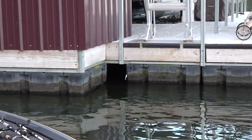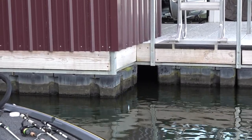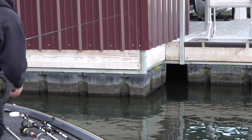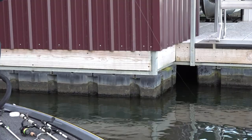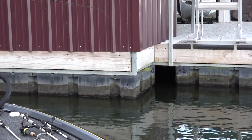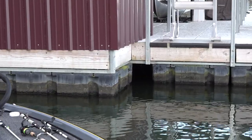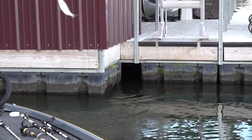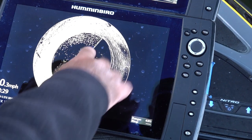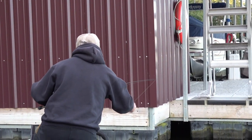I'll shoot into smaller places, but I can make that shot most times. What I'm seeing is a lot of fish underneath this dock, and I'm just going to try to make a couple shots here and see what we get out of there. I'm going to start with about a 6 count, and there it was already. There he is. It's a little guy. There seems to be an awful lot of fish under this dock, and they do look pretty small in electronics. But there's also a few big ones in there too, so we're going to mess around here and see if we can figure out how to catch a bigger one.